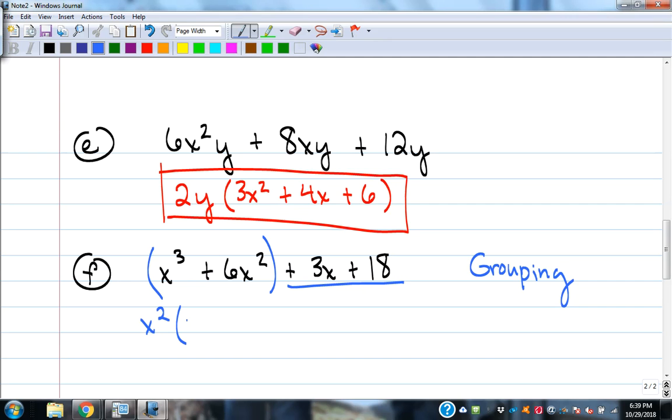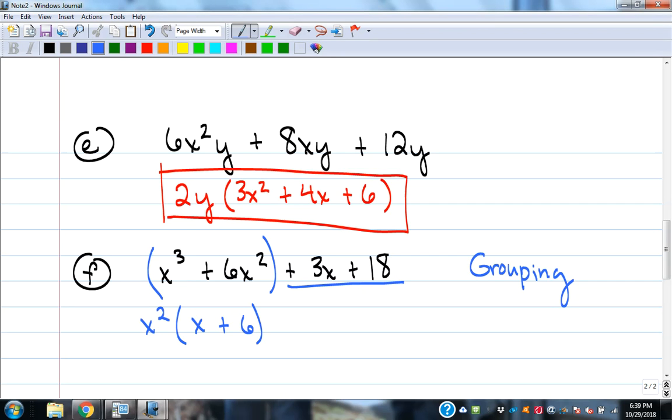What's that going to leave in the parentheses just for the first group? Pay no attention to this other that's over here. We're not doing it yet. The second group that's underlined, we're not working on it yet. We're just working on this part. X plus 6. X plus 6 will be in the parentheses.